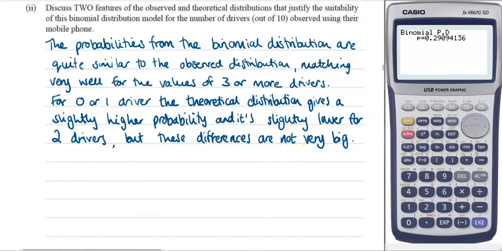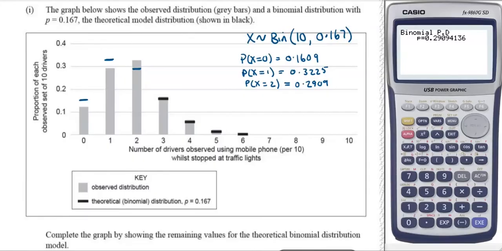All right, back to our graph for a second one. Now, things that are a little optional here as to where you go. I think including the comparison of calculations and the observed data is a must. So we've done that one. But from here, it's up to you what you choose to do. Now, when we're looking at distributions, we look at things like center, shape, any unusual values. So for this one, we can start by looking at what the center values are. So what's the mean and what's the median or the modal value. So mean we could work out if we wanted to.